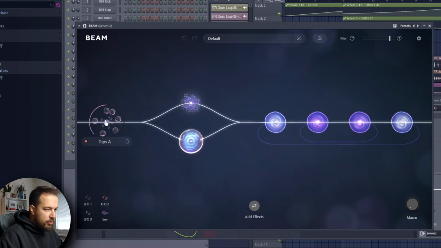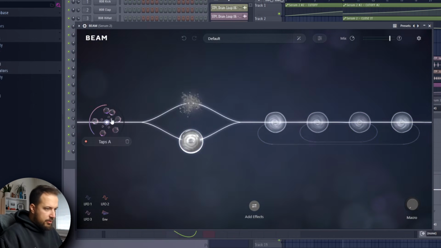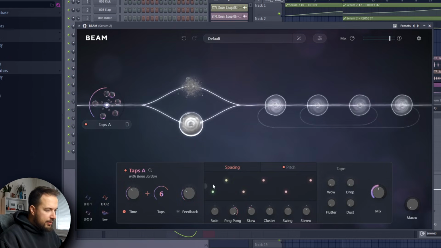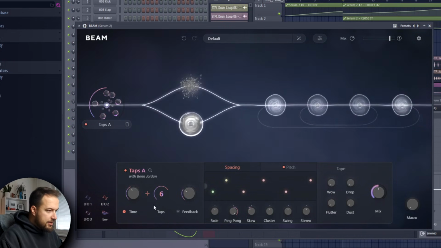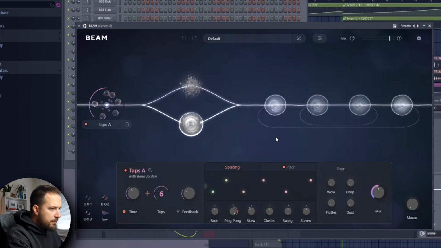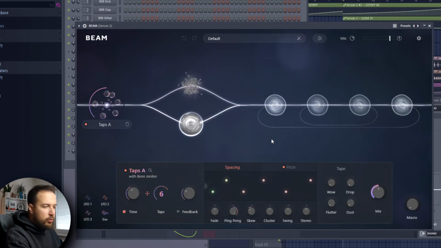So this is the taps module, which is probably my favorite. So let me just disable these and show you the taps. At first, it's almost like a delay, but more unique because it just adds more notes one after another of the same sound. They are called taps. I have 6 taps here, and I chose them to be ping-pong taps, meaning that they will change the panning every time the tap hits, and then the pluck sounds like this. So cool already.